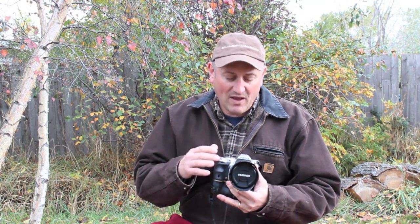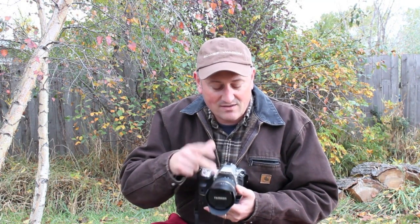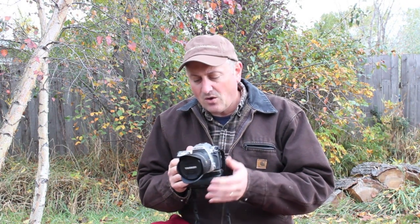Let's talk about autofocus. There's 4 kinds of autofocusing lenses. There's the original screw drive, and if you're familiar with Pentax, you know what I'm talking about. You either have a screw drive where the motor's in the camera, or you have a motor in the lens, okay? Some brands like Canon, there's no such thing as a motor in the camera. All the motors are in the lens. So with Pentax, you still have the screw drive, or you can have like the SDM motor in the lens, okay? So then, okay, this lens is a screw drive lens.